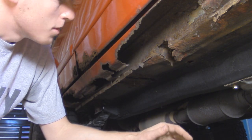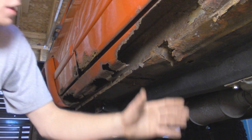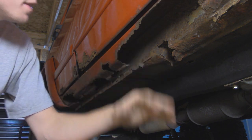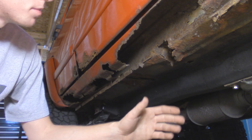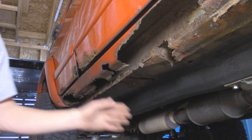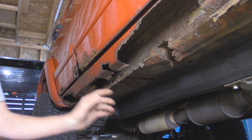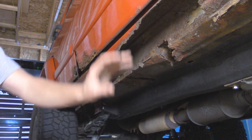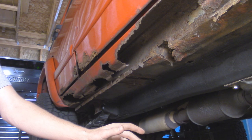I already went ahead and ordered a factory seat mount for the passenger side. I don't think the driver's side is too bad, but once we expose the carpet and everything, if it's bad I can order that as well. I'm going to try to save as much of the rocker panel as I can, because I need that metal to weld in some new 2x6 rock sliders which basically replace the rocker panel. The doors aren't any better — I can stick my hand right in. I do have a new set of doors that's going to go on this. They just have a little bit of rust, nothing I can't take care of. I plan on putting some lower door armor on the new doors to cover up any imperfections.